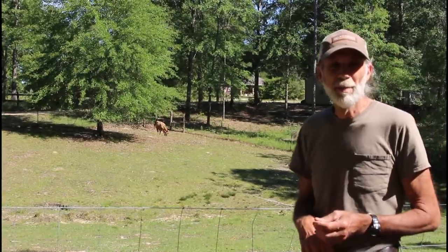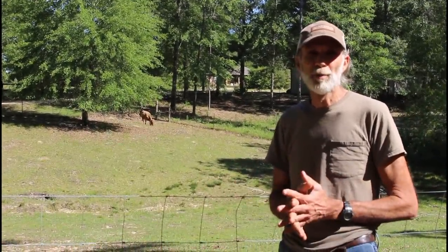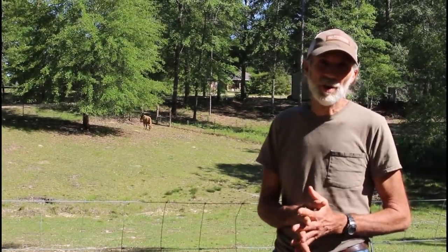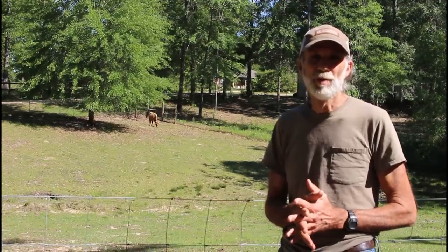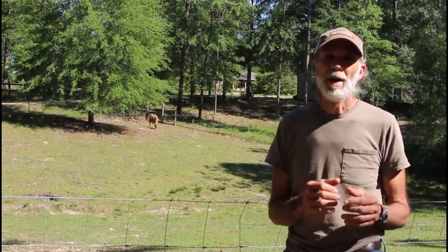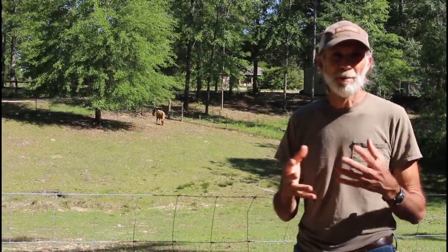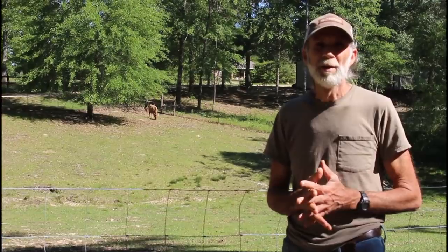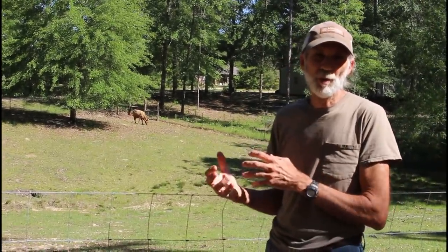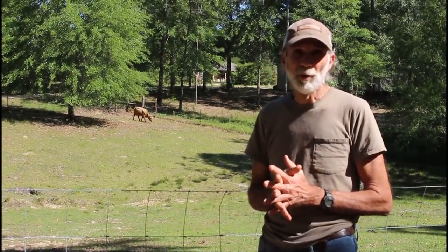She's up eating. The baby's been nursing all day. I'm happy that it's worked out as well as it has. And guys, we appreciate y'all coming along on this journey with us. And we pray that the next few days will be good. We can put her back into the herd and they can all get used to one another once the baby's up where it can get away and move around freely and travel around with the rest of the herd, and she's not got it stuck off somewhere off in the woods at night or something like that. So that's kind of what we're waiting on right now.